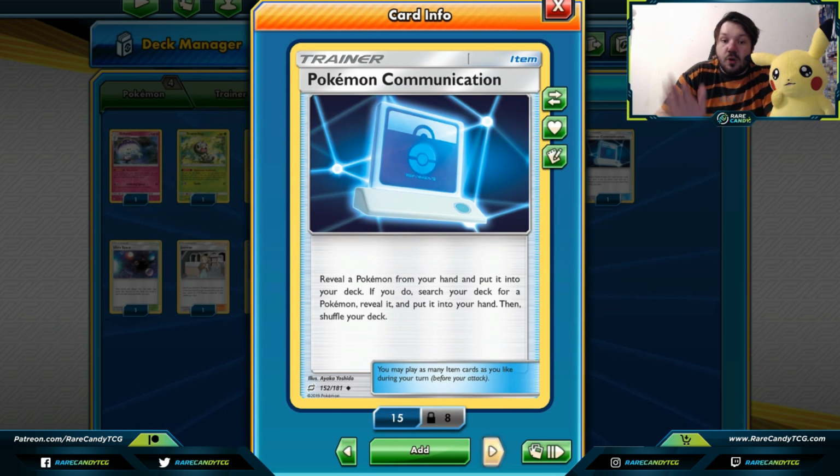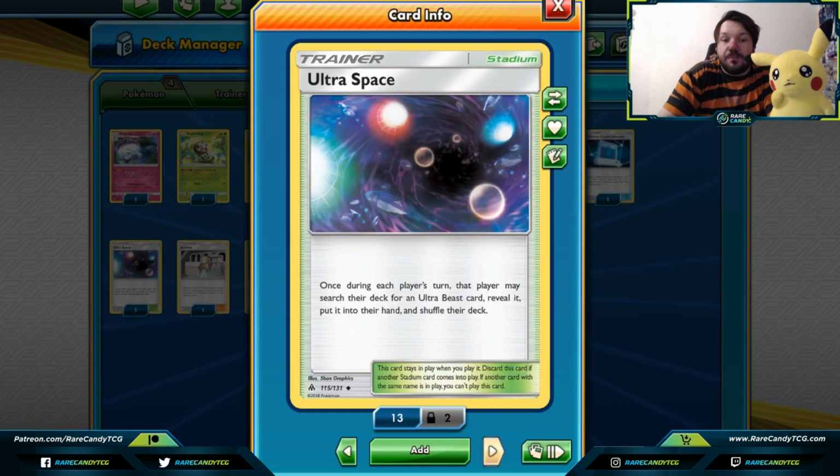So you reveal a Pokemon from your hand, put it back into the deck, and then you search your deck for a Pokemon. Pretty simple enough if you ask me. Not as great as what Nest Ball or Ultra Ball could have been, but it's a good in-between median that I think we will see a lot of play in our new format.